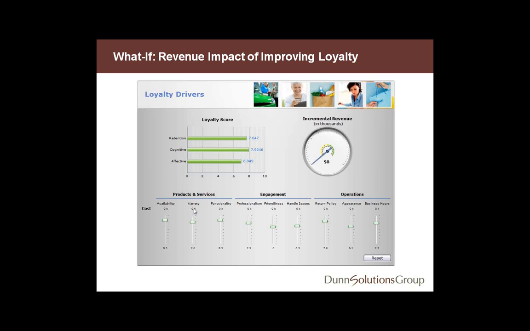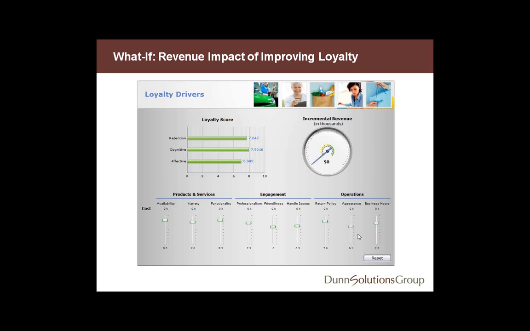Here's the what-if dashboard. For instance, if we consider the affective group, these sliders are set at the average rating for each of the 9 qualities.